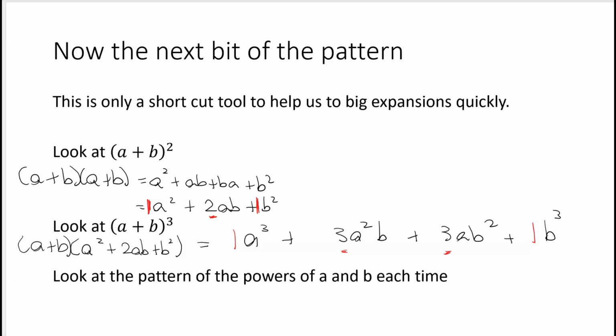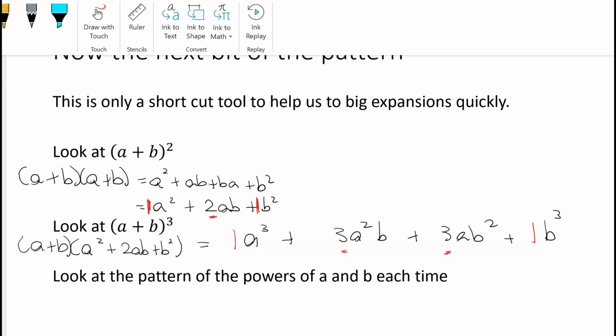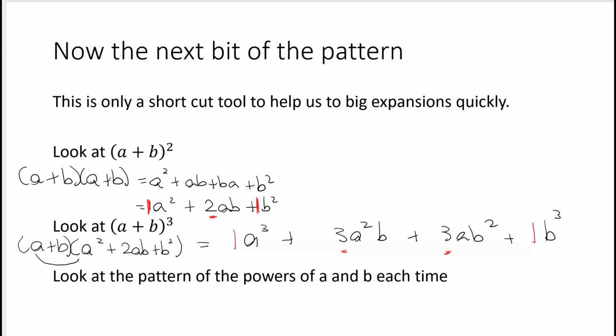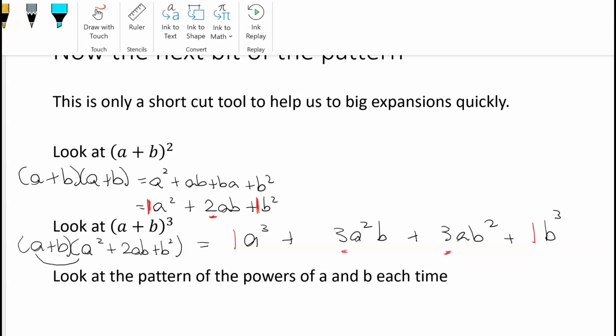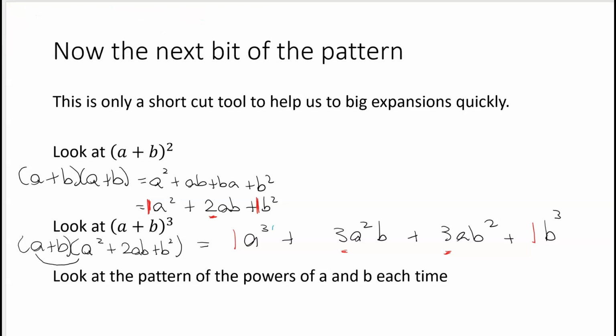But now let's have a look at how we can finish off this shortcut without actually working it. You can probably guess that the first power of a has got to be a cubed. So that's fine, and there's no b's. But what if I said, just to make it easy to think this through, we put in there, in blue, b to the power of 0. And then in the next one, I write the power of b that we don't need to write, but it's b to the power of 1. And in the next term, I write a to the power of 1. And in the last term, I squeeze in there a to the power of 0.